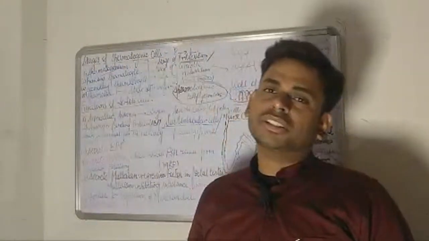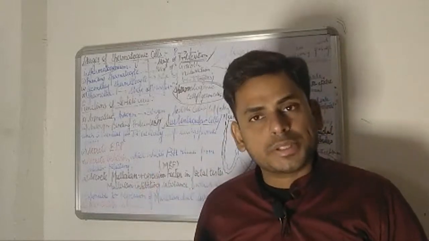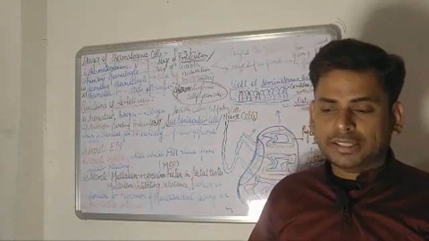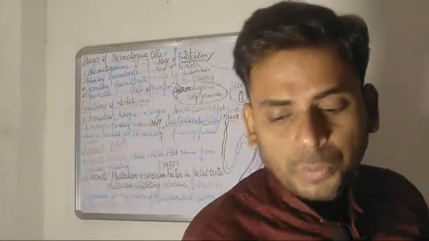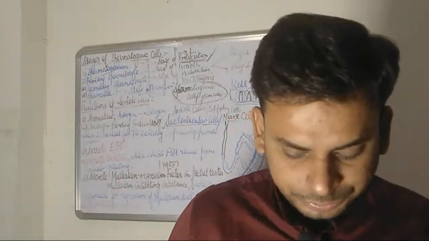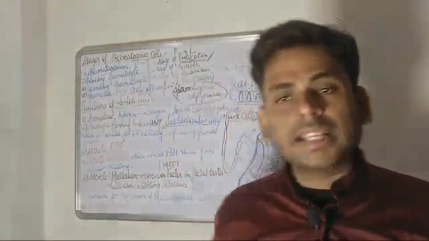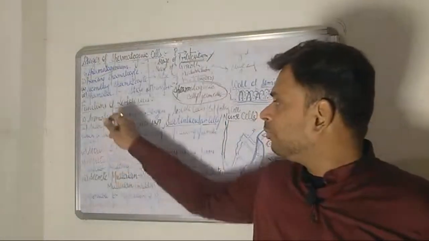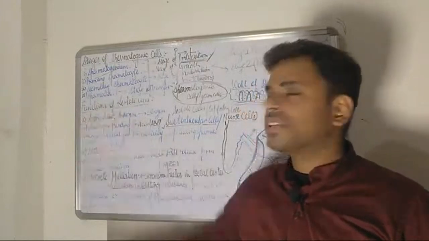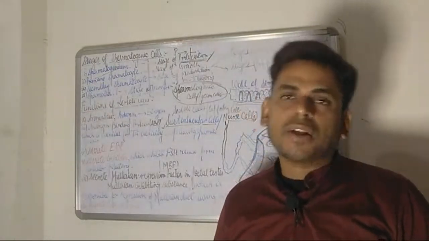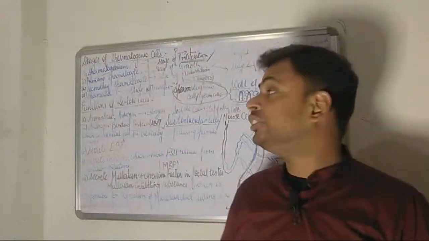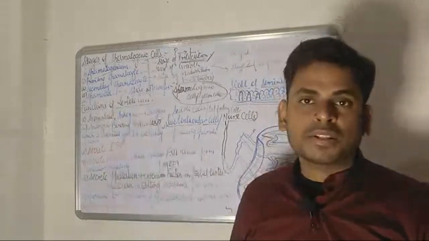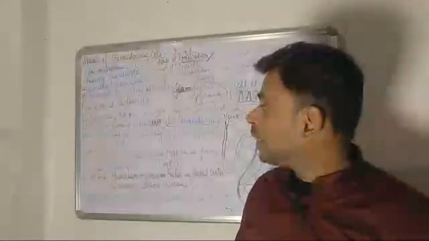So when looking at the functions, as I've already said, the first function is to provide nourishment to the developing spermatogonia. After that, the next function we can see is that the Sertoli cells are chiefly responsible for the production of an enzyme known as aromatase. And this aromatase enzyme is chiefly responsible for the conversion of androgen to estrogen. So this aromatase enzyme is produced by the Sertoli cells.